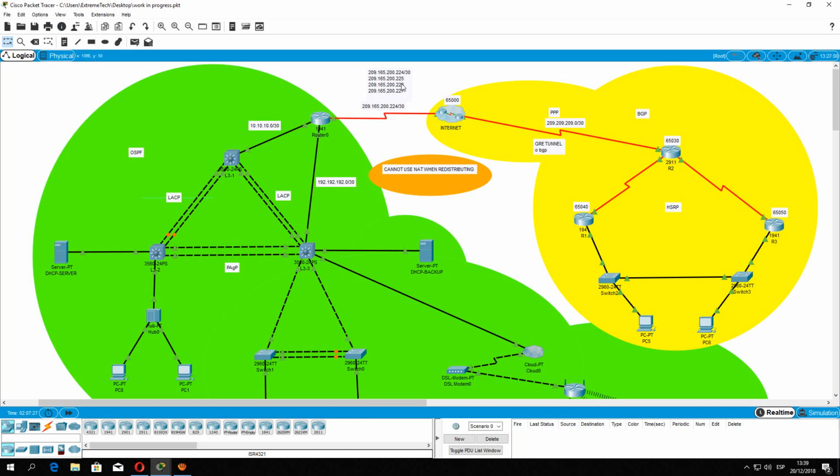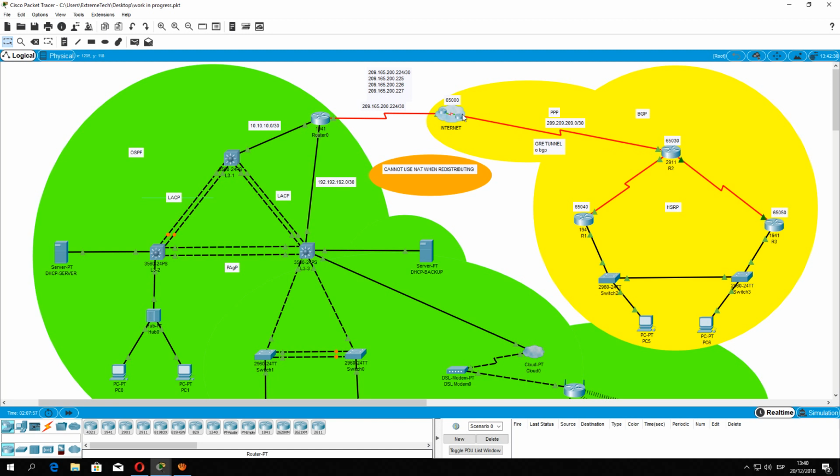I made a pool from 25 to 26, and every single device trying to access the internet was using NAT. It wasn't using OSPF. And from BGP, these devices right here were able to communicate to the internet by using NAT as well, since I created a pool from here to here.